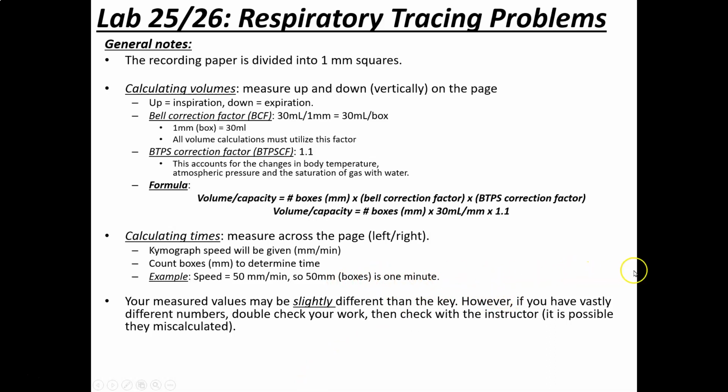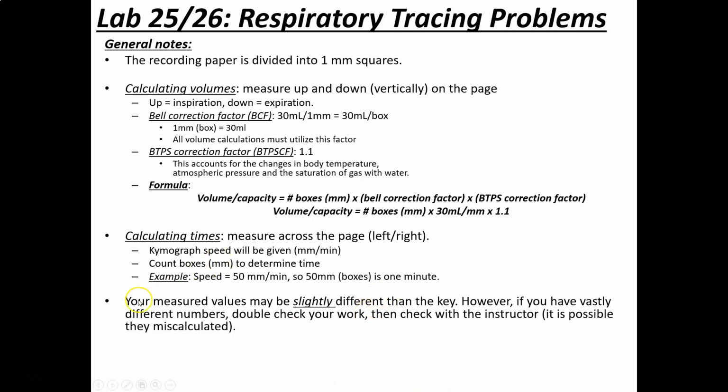Depending on the quality of the respirometer, most respirometers have somewhere between 3 and 5 speeds that they go. And some of those are standard respiratory speeds for certain tests. But let's say, to make it easier, the paper speed was 500 millimeters per minute. That would be a lot faster because it's moving 500 millimeters per minute. And if you had 50 millimeters again, in this case it would be a tenth of a minute because we're a tenth of 500. While in the first case, when the paper speed was 50 millimeters per minute, it represented a whole minute.